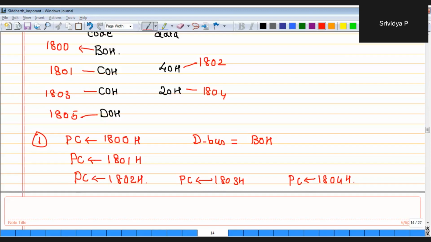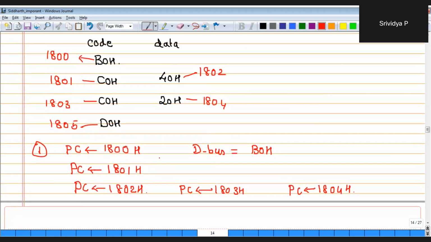Make a note, if the CPU decodes an instruction and understands what instruction is to be performed, it acts accordingly. Say for example, instead of this 20H, you have C0H itself. So when this instruction is decoded, the CPU will understand that it is an addition operation of an immediate value into R1.